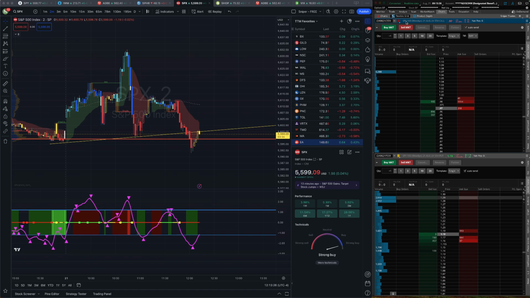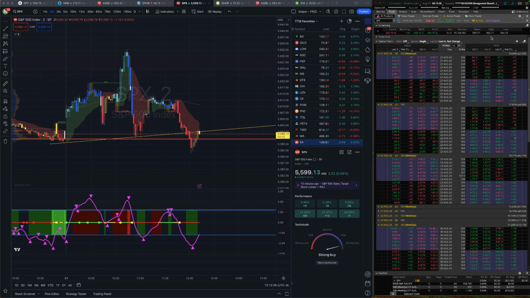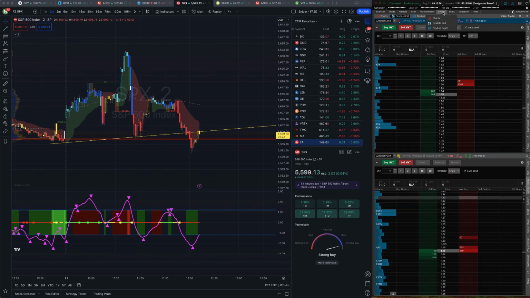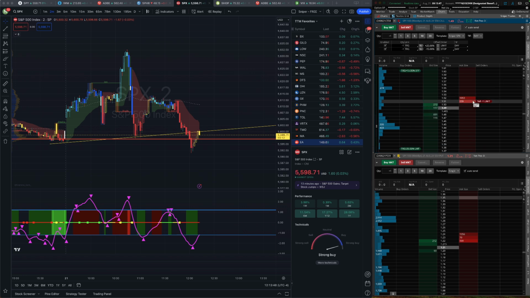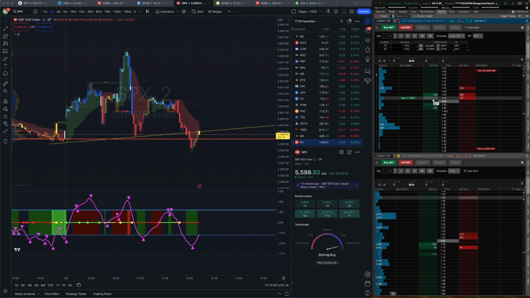I can pop over here and say, okay, SPY, I want to buy the 558s. I'm going to move those to my red column. I already know that this is my red column. I'm going to hit my sniper SPX trade brackets. I want to buy 1, and I'm going to limit in right here.